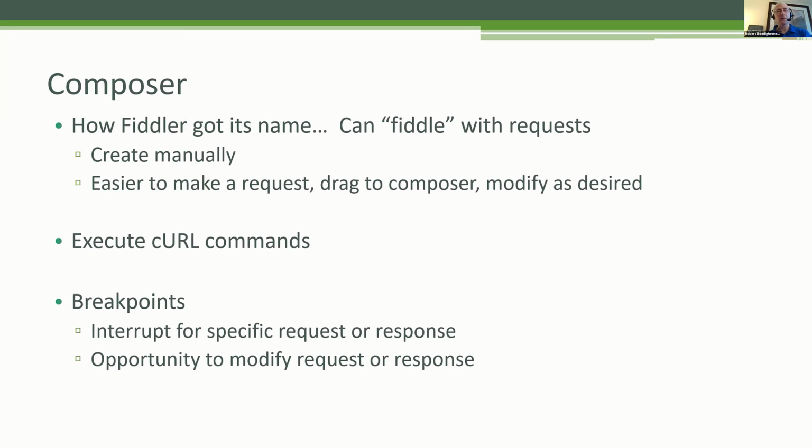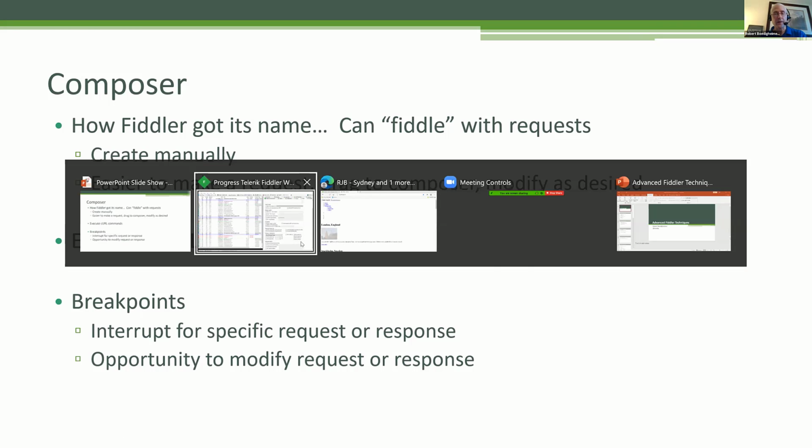Now we'll get to some of the more advanced features of Fiddler. So Fiddler has a composer. This is actually how Fiddler got its name. It lets you fiddle with requests. You can create them manually, or you can just make a request and drag. So I'm going to show you the drag technique.